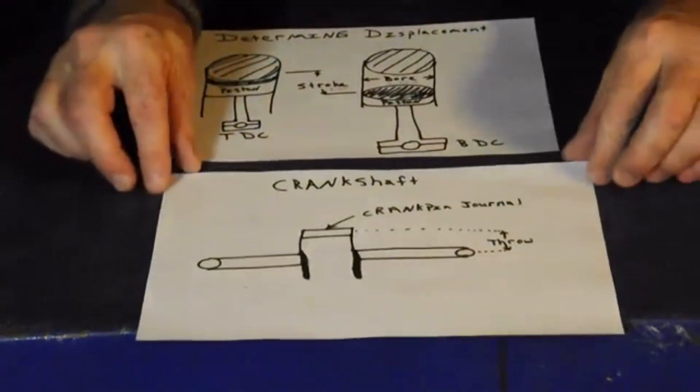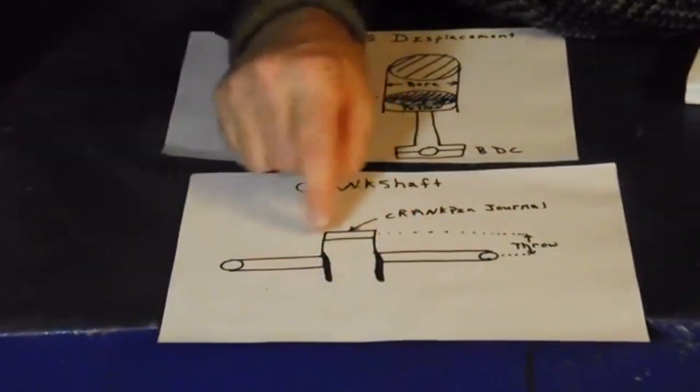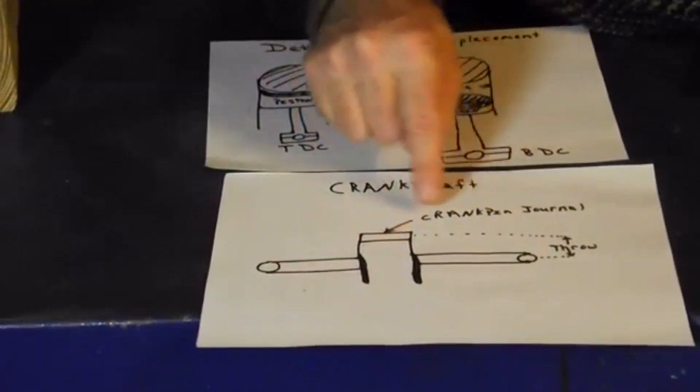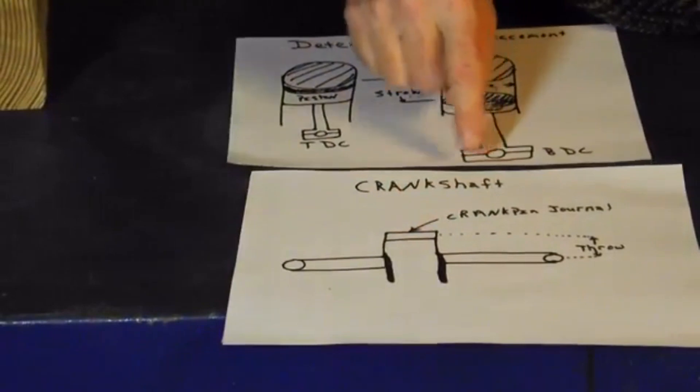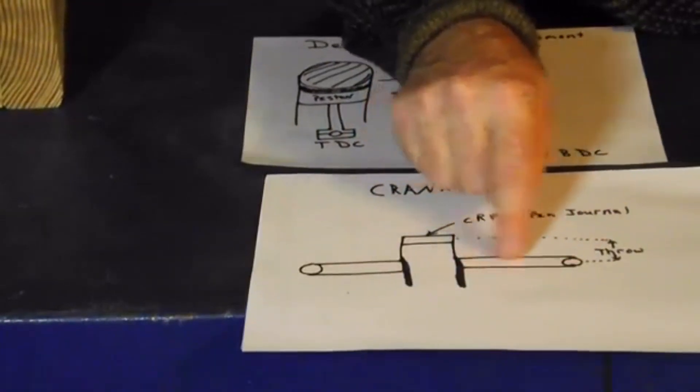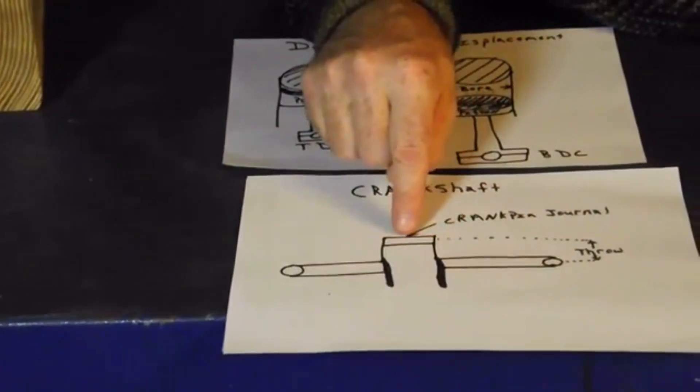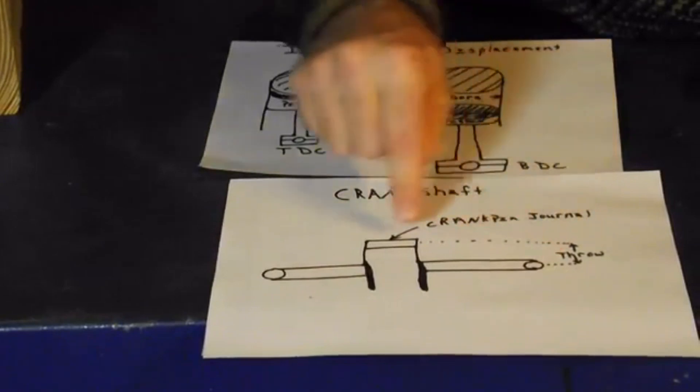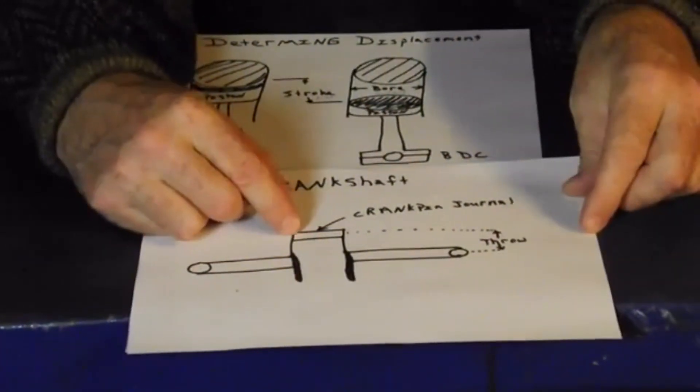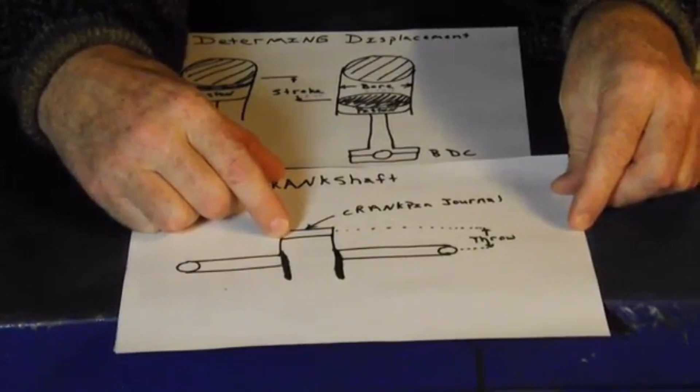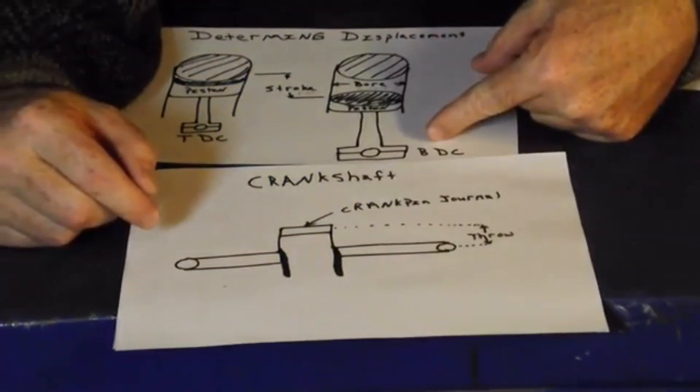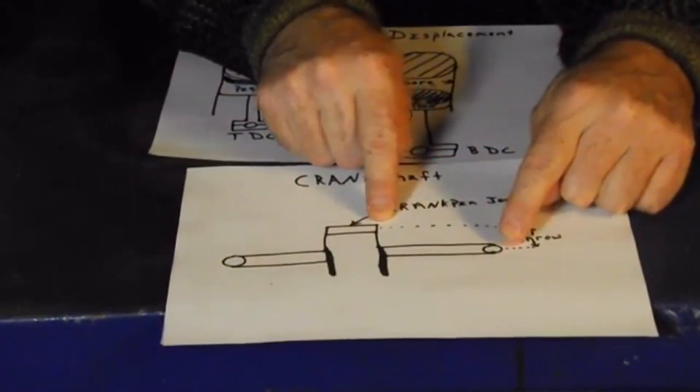Now another little interesting tidbit about this. This is our crankshaft with a very bad diagram. These are our weights and this is the crank. And this would be the crank pin journal. This is where the connecting rod is going to connect to. What is important is what we call the throw. It's half the diameter of the crank rod and half the diameter of the crank pin. That is what our throw is. And that's half of our stroke. And if you think about that, why is that? When it's at the top, that would be our top dead center. But when this thing rotates down, it's going to be the other half of our bottom dead center. So that's why the throw is considered half of your stroke.